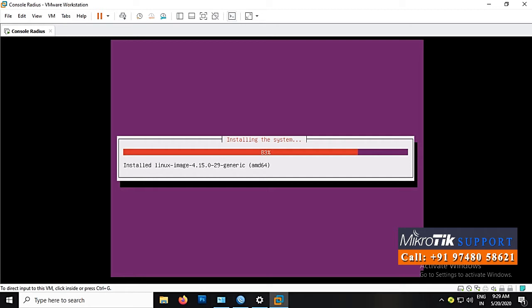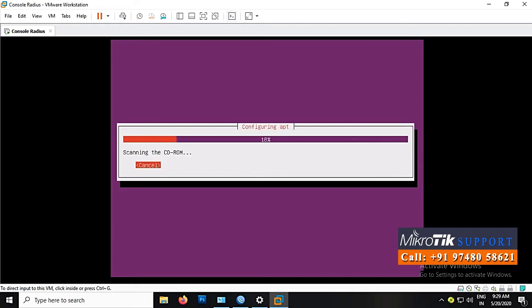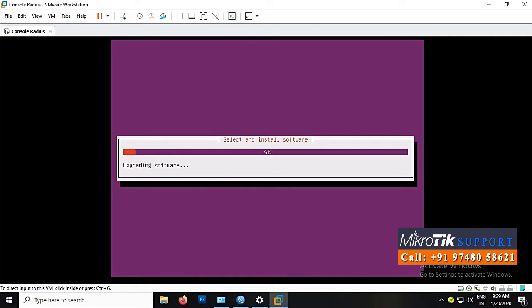So many clients are using this Radius server in their network, and it's running absolutely fine with no problems. You can even try this Radius server in your network, and I promise you it is excellent software.